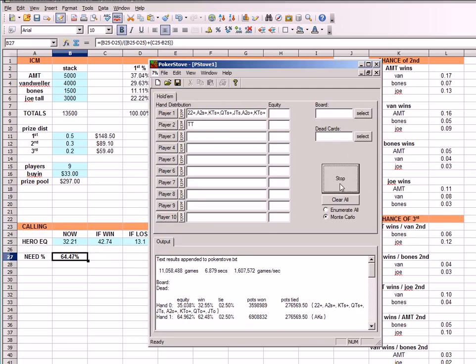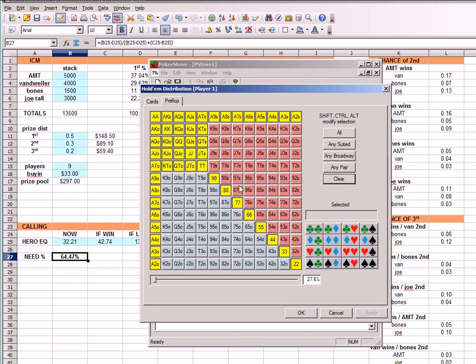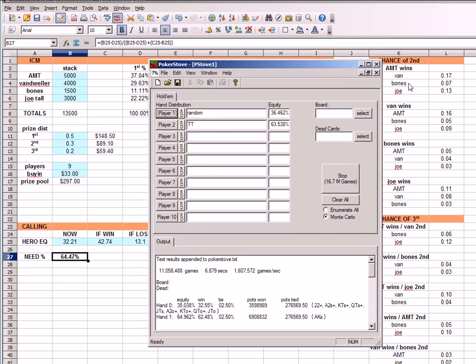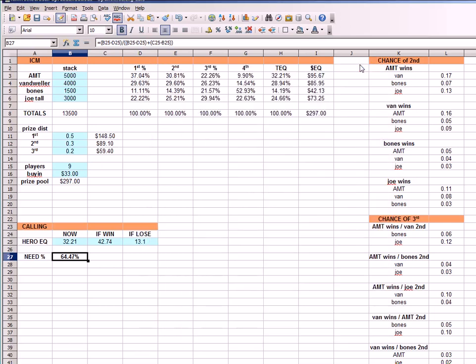So do we have 64.7%? Well, no, we don't, not against that nitty range. Or you can widen the range, or use any two, or whatever you want to do. As I said, I think that's a little bit more instructive than just plugging the numbers into Sit and Go Wizard and then just staring at what it says to do.